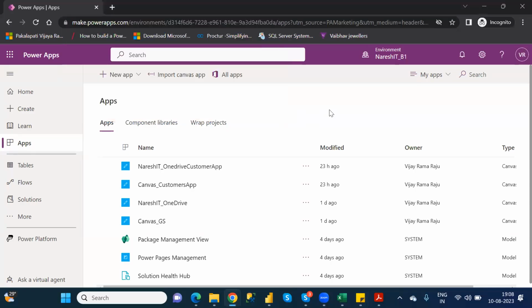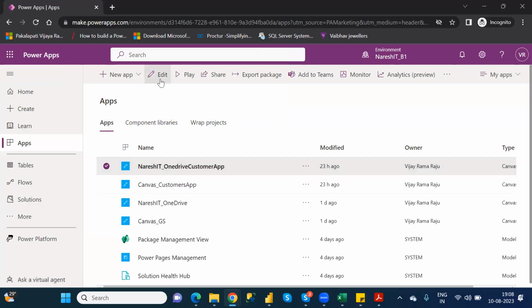Open the OneDrive app and everything. So let's discuss more on that particular one.